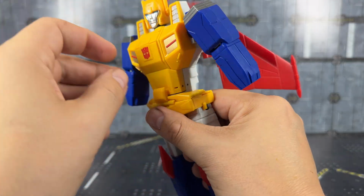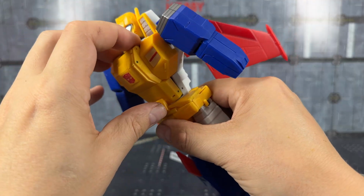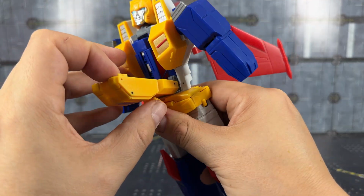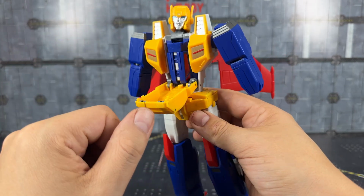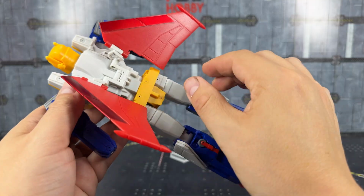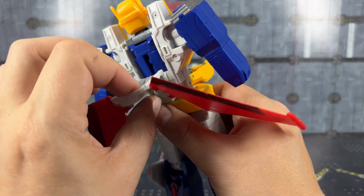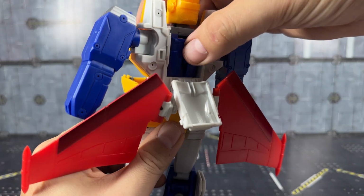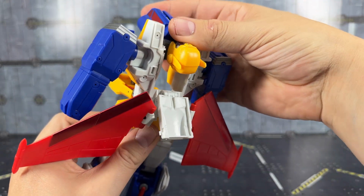This chest panel is going to flip down like so. There we go. Which allows this piece to come down. That comes down. There's a tab at the back here. This section can also come down. On the instructions, it says to push from this side, but I can't push from that side because this is in the way. So I normally go around from this side, like so.